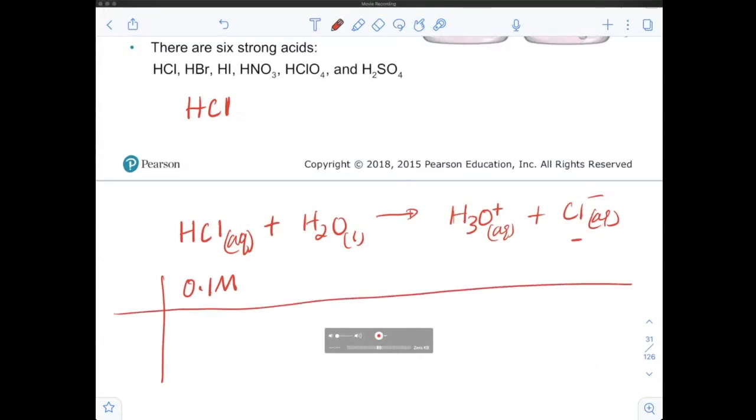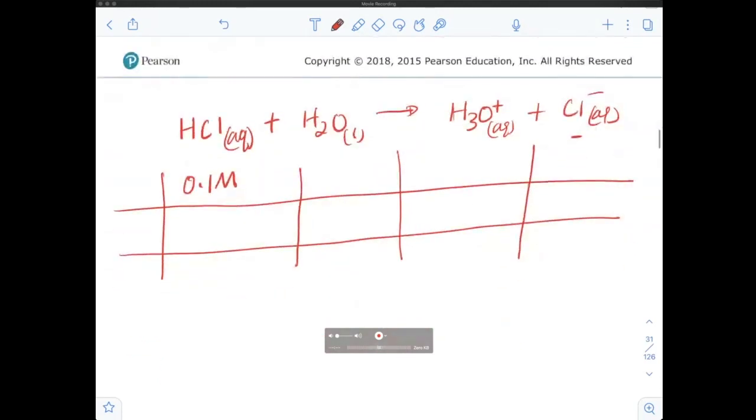And I'm going to be using the ice table. I'm trying to remember, have we talked about the ice table at this point? Yes, we have. I'm going to be using the ice table because y'all used it in lab with me yesterday. So I have initial, change, and then end. Remember, strong acids don't have equilibriums because there's no equilibrium arrow here. So for strong acids, this actually stands for the end. Okay? We don't care about the amount of liquid, so we'll block this column right here.